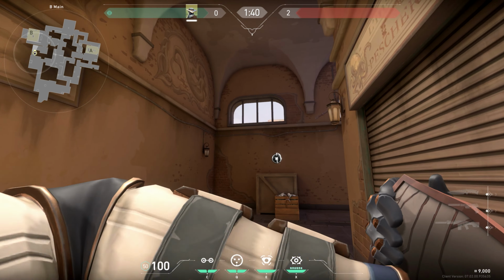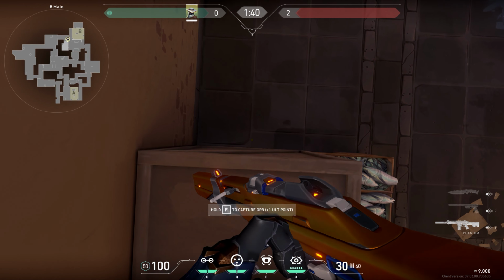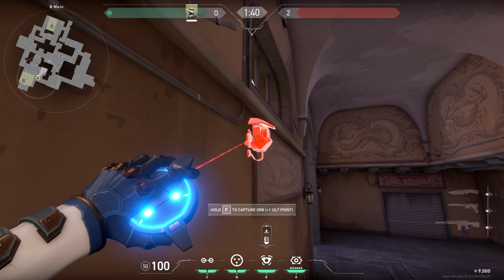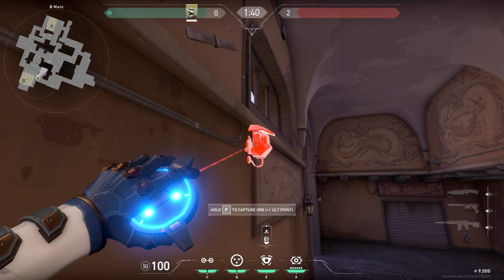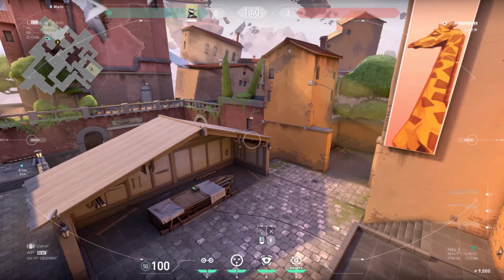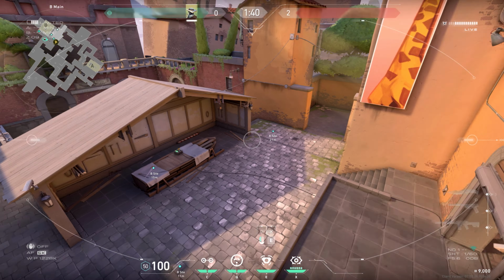When you're attacking this camp here, you want to be in the middle of this box here, and then aim high. You see that little grate there? Aim there and just place it there. Boom, and you get a lot of info on site. You can see into logs as well.